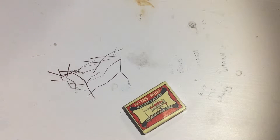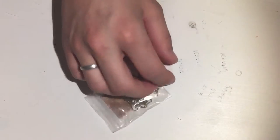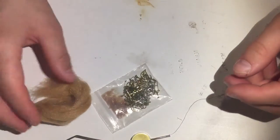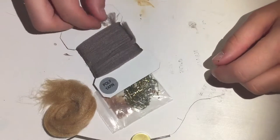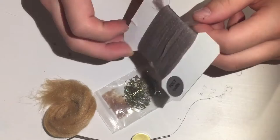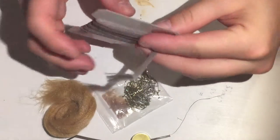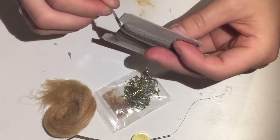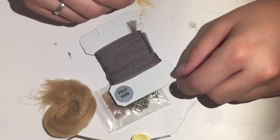Now let's take a look at the materials needed for the fly. These are size 12 long shank dry fly hooks — the ones I'm going to be using today. Then I'm going to be using black thread, March brown colored fly-tying dubbing, and poly yarn. The only thing I hate about the poly yarn is that it comes on a card, which gives it a kink right at the edge. That's a bit of a downside, but otherwise the yarn is perfect.